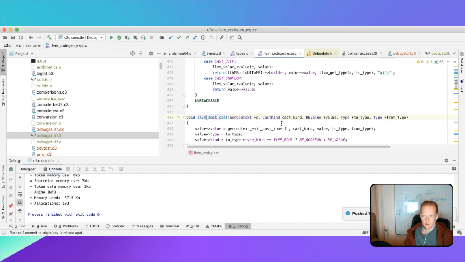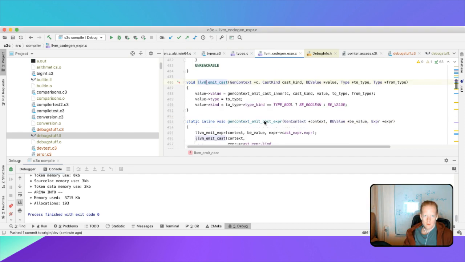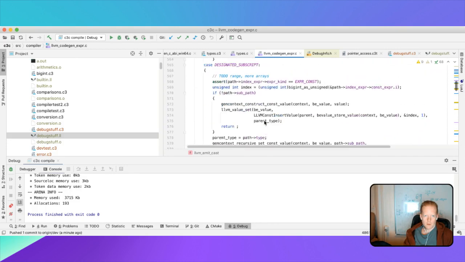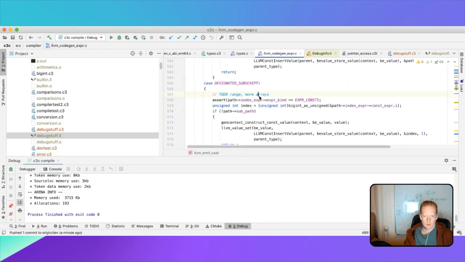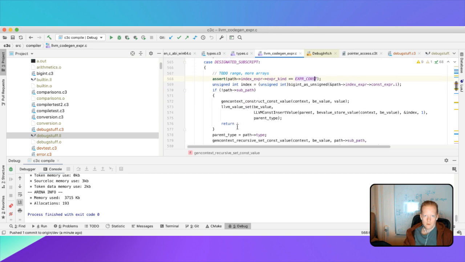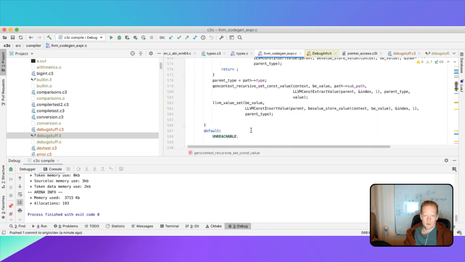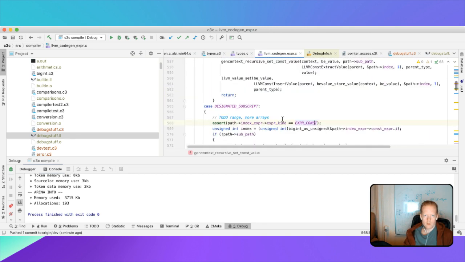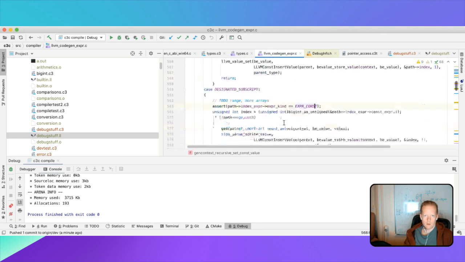And actually, these are good things to be pedantic about, so I should probably add them. So let's see what it complains about. So it says this may fall through. So designated thing, of course, that should be a return.